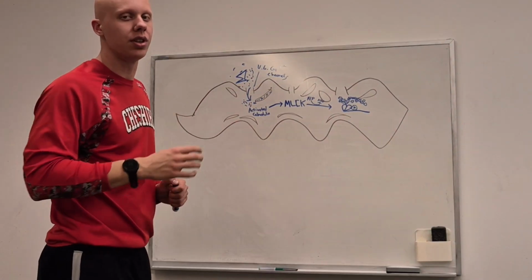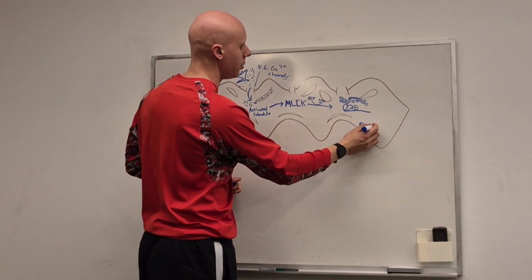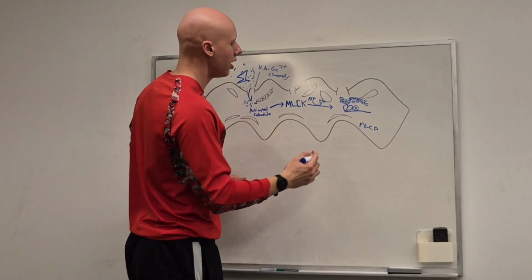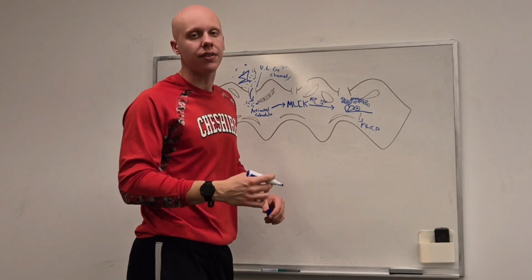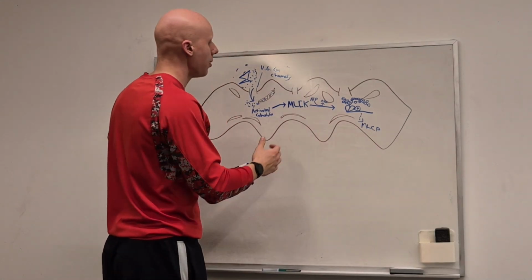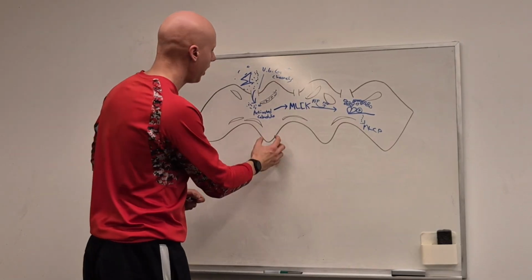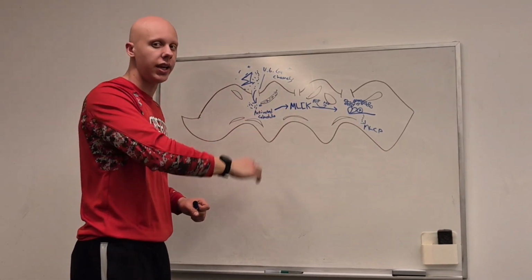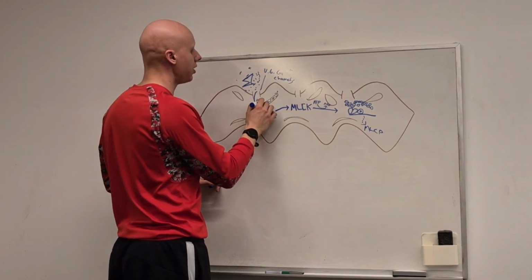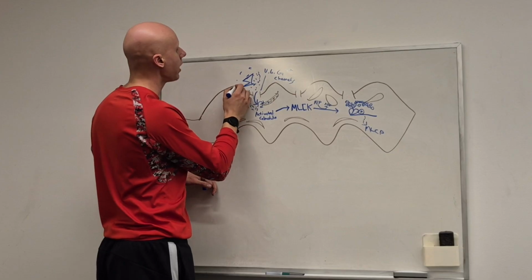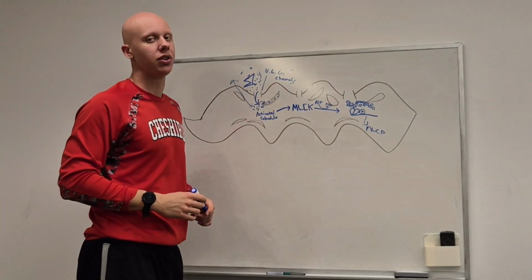Now, to relax the smooth muscle, we basically take MLCP, and the MLCP pulls the phosphate off of the myosin head, so it dephosphorylates the myosin head. The MLCK turns back into an inactivated kinase. Activated calmodulin turns into inactivated calmodulin, and calcium is then pumped back into the SR, and it's pumped actively out of the smooth muscle back into the extracellular space.